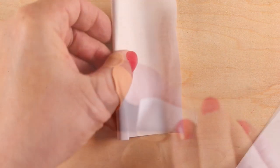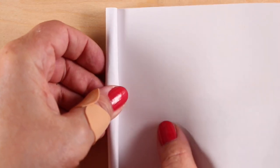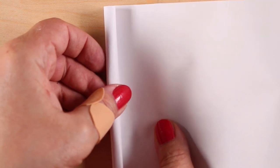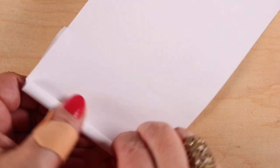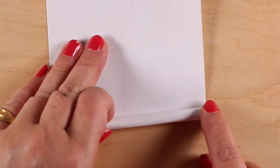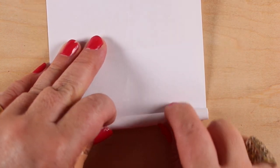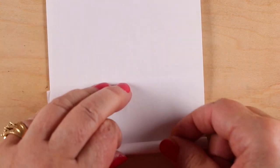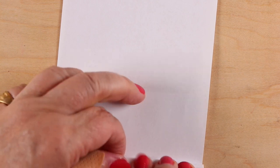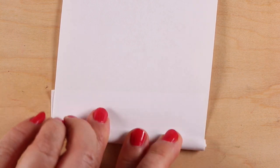I'm going to unroll it just a little bit and add another piece of paper to it. Just tuck it inside the roll and then start again with all of the rolling. You can make one that's hugely thick if you want. Rock on and add more. But I'm going to do the same thing. I want the point to very slowly start to stick out from the right-hand side so I can create a little bit of a point.